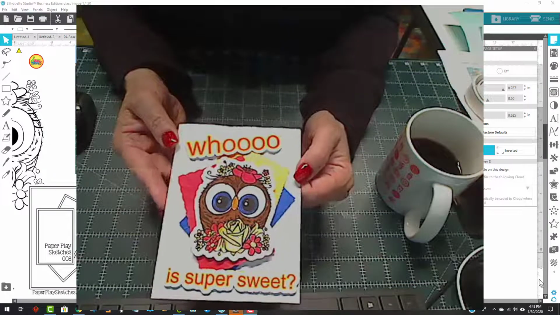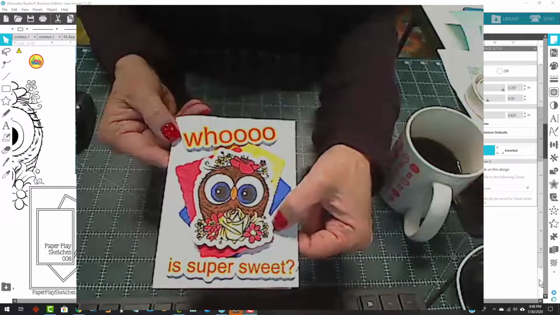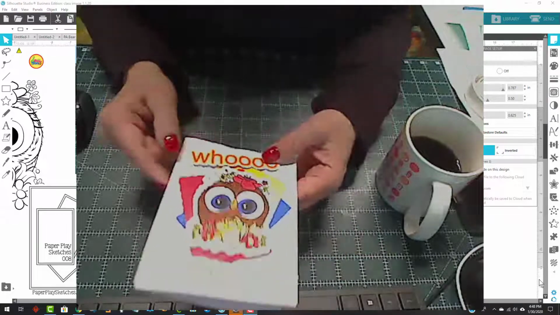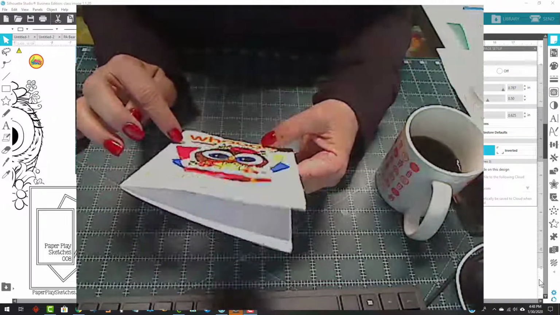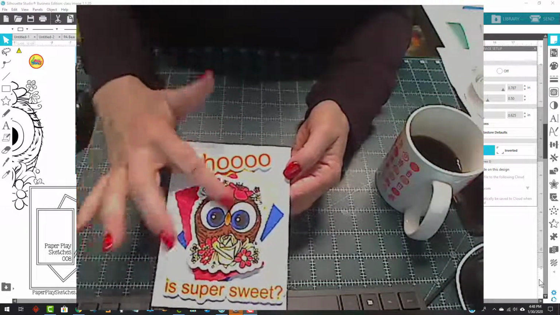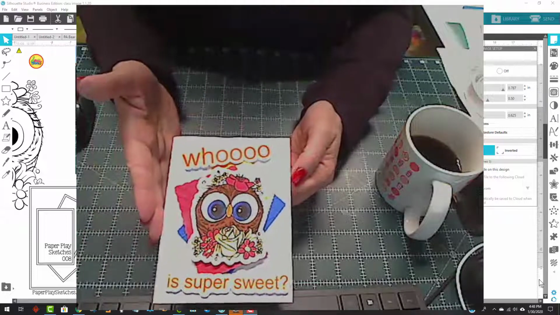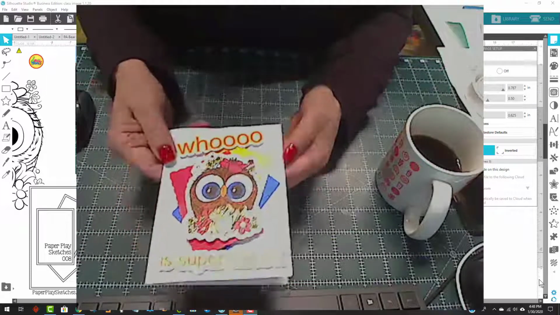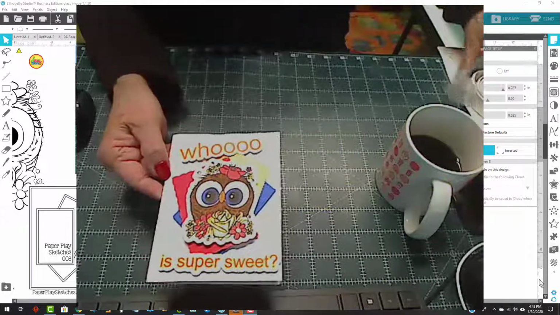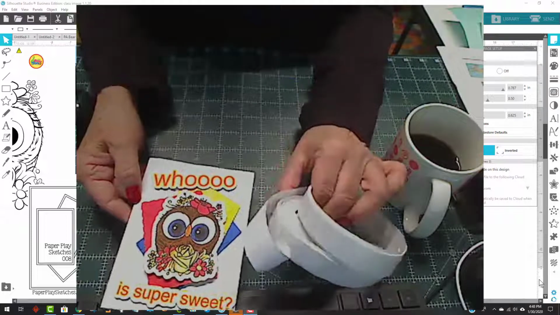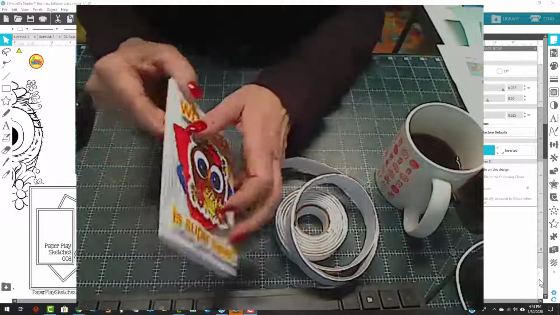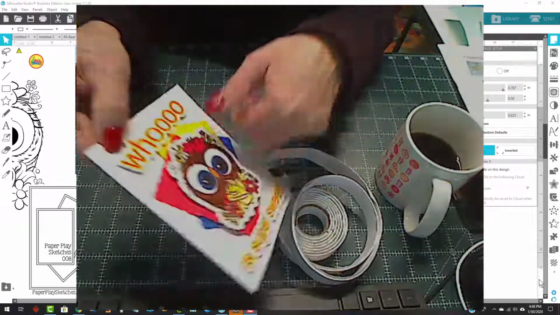Okay, here's the card I finished putting together. Hopefully you can see all of the textures that I put on here. I put the little tree texture in the background here, hearts on this one, no, a chevron in this one, hearts and stars. I've pop dotted everything up, and I just quickly colored this for the tutorial today with some markers. They were actually some Sharpie markers because that's all I had available to me right here. And to pop dot them up, I used this stuff that you can get at the Dollar Tree for $1. It's fabulous. You just cut off little pieces and you can pop dot things up like that.